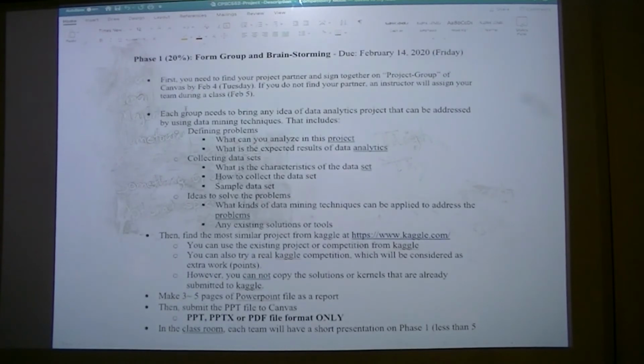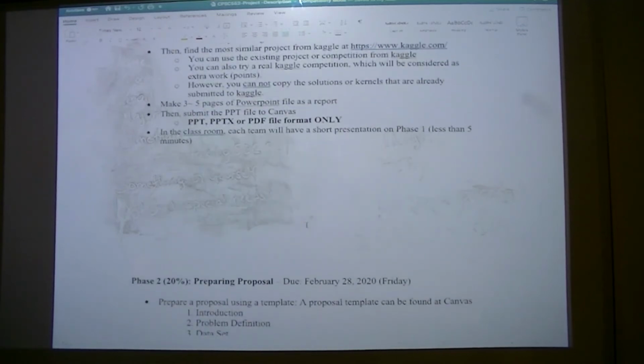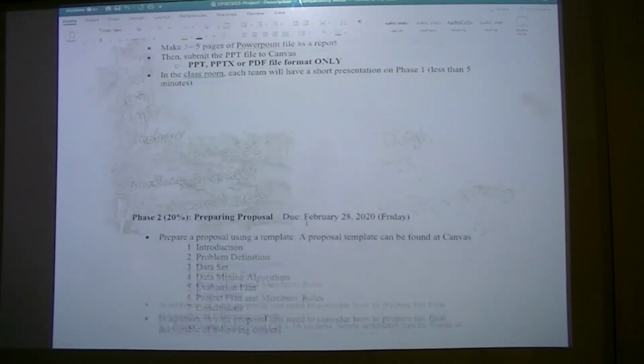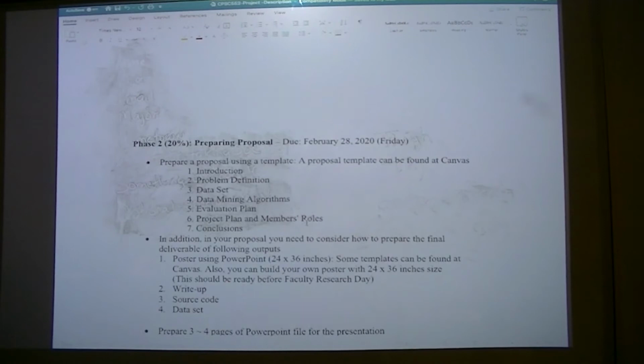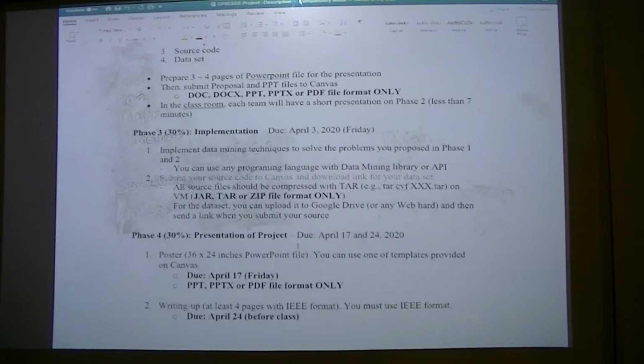So the first step is to form a group and brainstorm what project is good for your first data science project. Then the second phase, based on the requirements, you are going to propose your approach: how to collect the data, how to pre-process, and what kind of data mining technique you are going to apply.